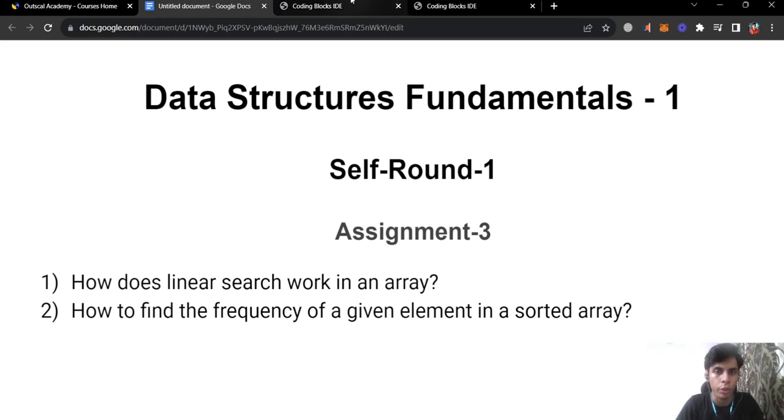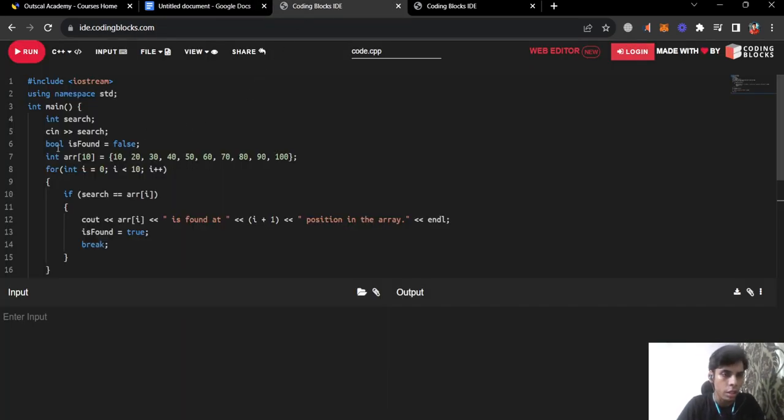I have created a program over here. I have taken an int search, that is the input that we want to search from the user, and then I've created a bool isFound as false, and then I've created an array of 10 elements from 10 to 100. Then I've created a for loop that will go from 10 to 100 and check if the element that we want to search is equal to the ith element of the array.